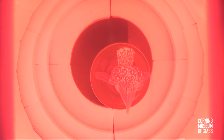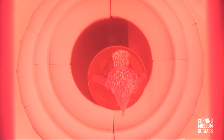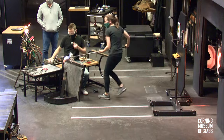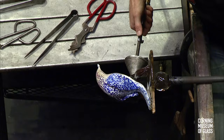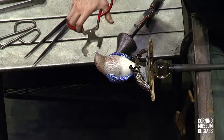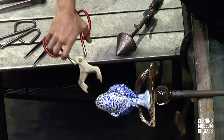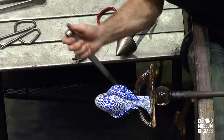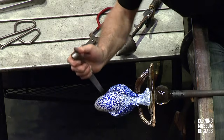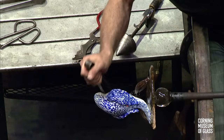Looks like he's gonna try that again. That little hole that he poked earlier is the only hole in this bird. So if he can get the air to go through the hole and the head is hot enough, he can puff up the top of the head. But it is a tricky maneuver. Looks like it's going. Gets in there with those tweezers to push it around a little bit.